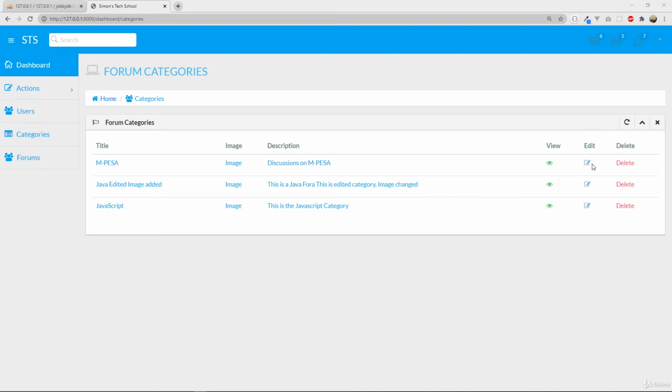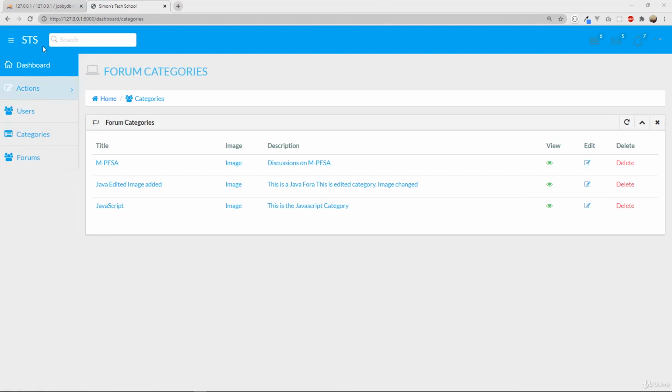And the reason may not be obvious to some people, but the reason I'm skipping this is that there are many things that involve the forums. For example, a forum is topics, and these topics have posts, and these posts have replies. So there is a lot of information that we need to display on viewing the forum: the forum details, the topics in that forum, the people who posted, the interaction. So I think this one we are going to do later. Now let's look at the edit functionality.